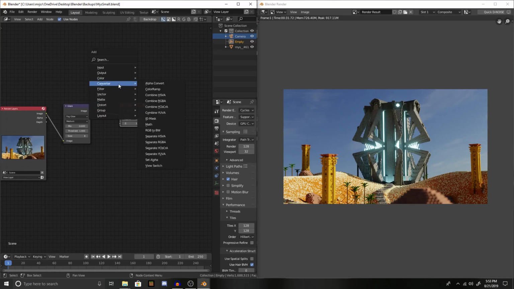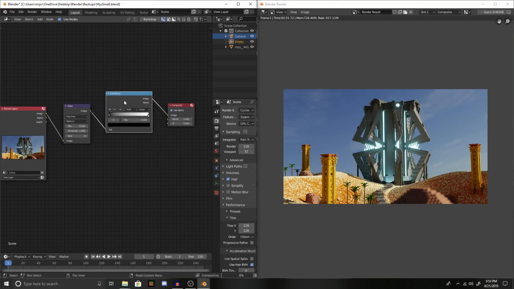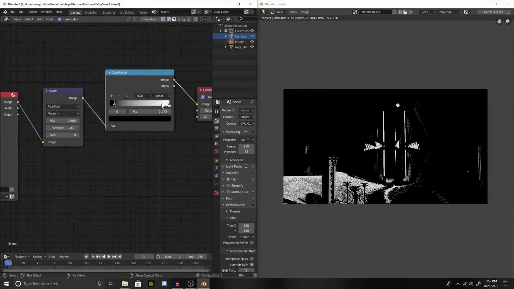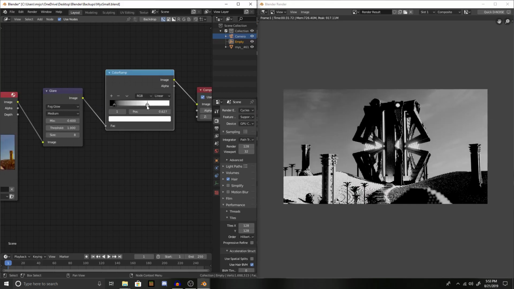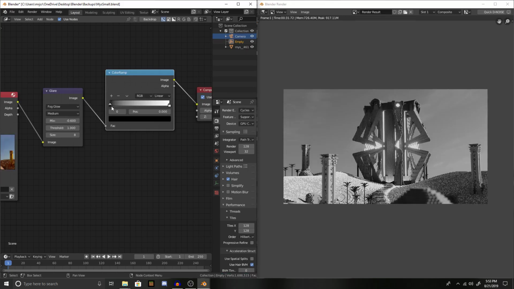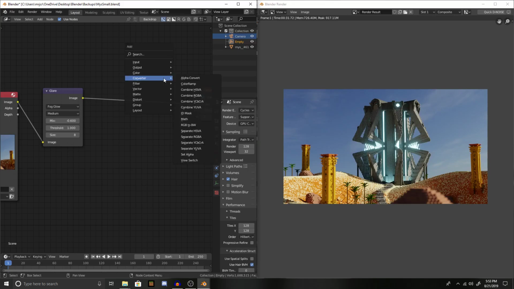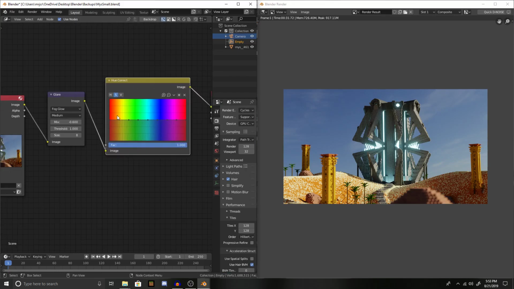I like the glare. I hardly ever use this, truthfully, so it's really difficult for what I want to use. This is also something that's really cool, is that you can use a color ramp and change this to black and white, and change how much of it's white and how much of it's black. So this would basically be how it would normally be, but then you can up the contrast, which is sort of interesting if you think about it, because then you could definitely have some interesting effects using that. But you can also do a similar kind of deal by using a hue correct and stuff like that, and change the hue of it.